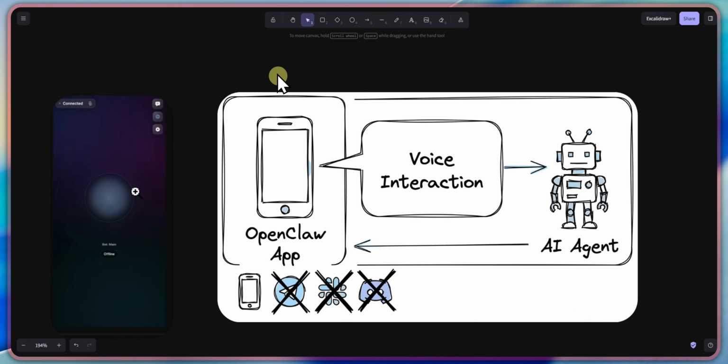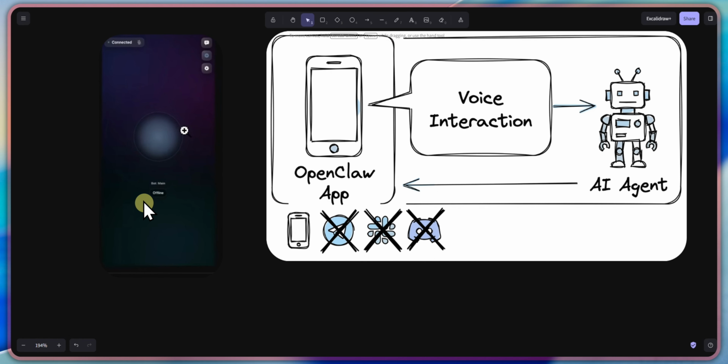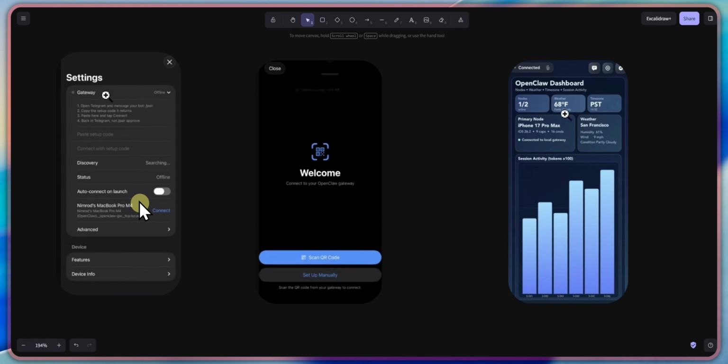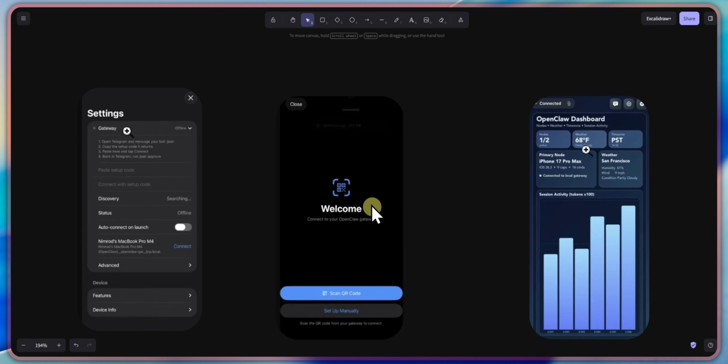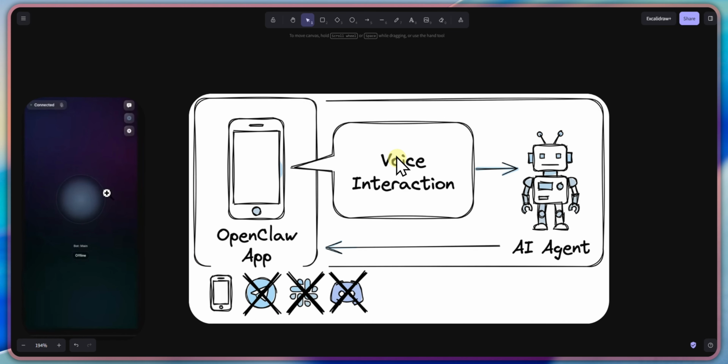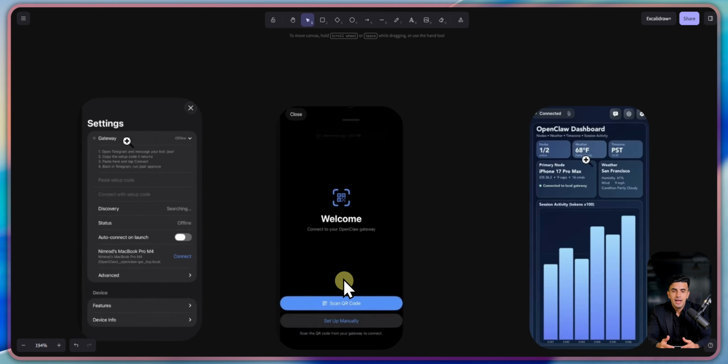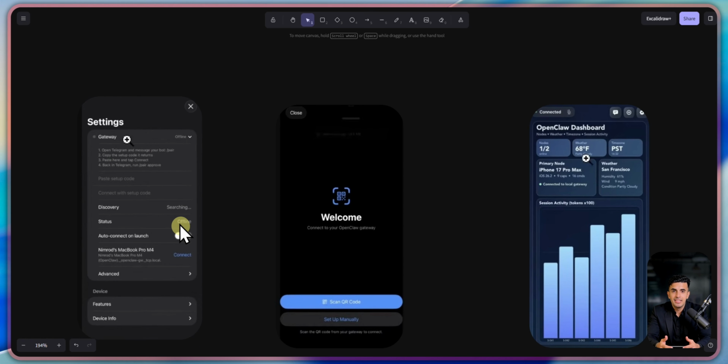One of the most interesting things mentioned in the release notes is that OpenClaw might be preparing to launch a mobile app. They even shared a few early screenshots that hint at what the interface could look like. One feature that stood out is voice interaction, which means in the future, you might be able to simply open the app and talk directly to your OpenClaw agent. Instead of connecting your agent through platforms like Telegram, Slack, or Discord, you could interact with it directly from your phone, making the entire experience much simpler and more accessible.